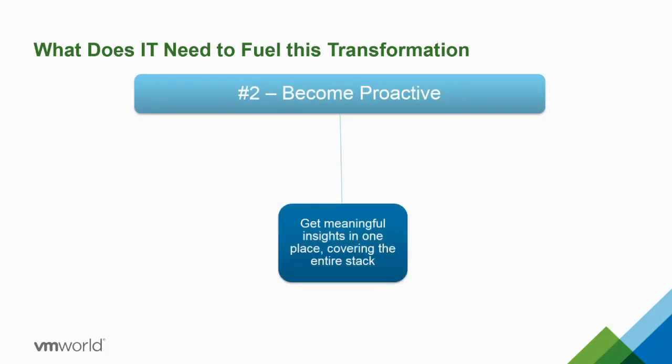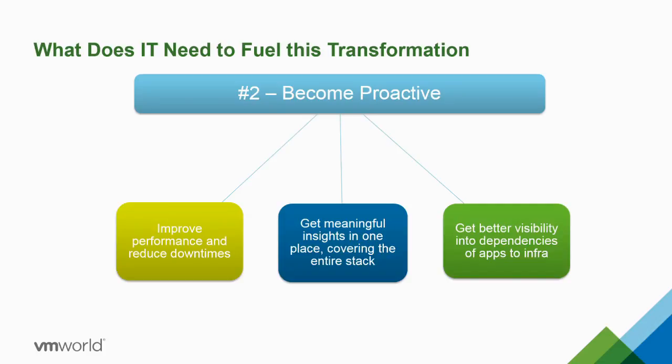The second aspect is moving away from being reactive to proactive, right? And the way you have to think about it is, of course, you have to start with improving your performance, reducing your downtimes, and those kind of things. But at the same time, you have to make sure that you're looking at your entire stack, your entire data center as a whole, all right? And part of that is also the consistent management that I mentioned in the previous slide. And the idea there is that you need to be able to look at everything in your data center as a first-class citizen. So it's not about, for example, a VMware technology versus a non-VMware technology, or whatever vendor you're using. You need to make sure that the solutions that you have are managing your environment across.